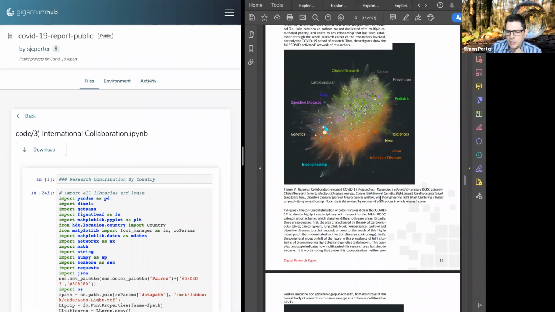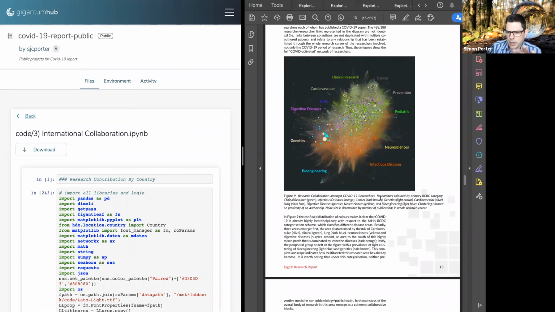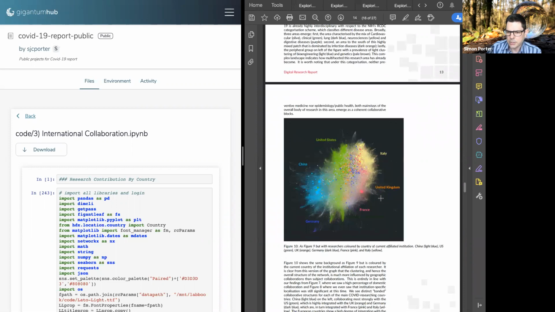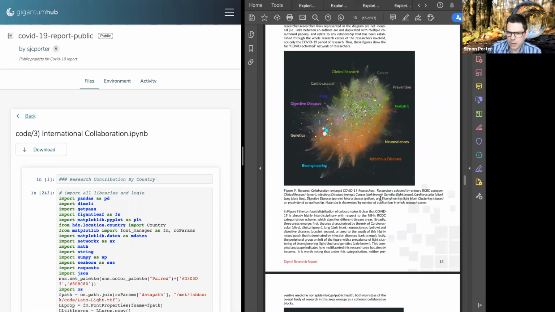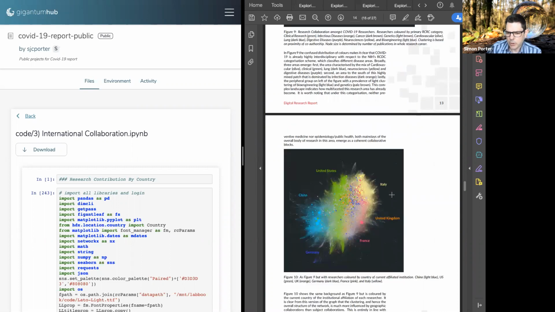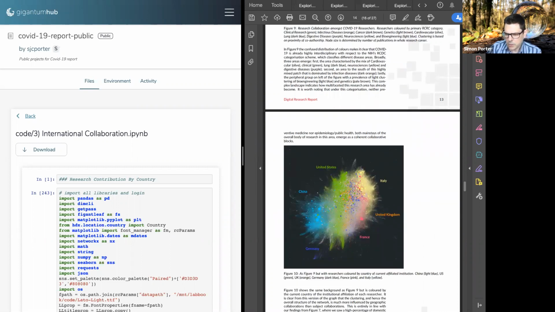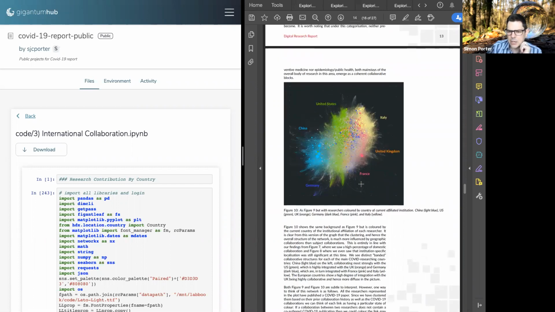You can also look again at not classifications, but countries. What you'll see if you flick your eyes between the two graphs is that the layout of this graph is not just determined by the field that they're working in, it's actually determined by the geography that they're working in. So we've got our Italian researchers working together and integrating with your French researchers, your German researchers, UK researchers through to the US and China. Any given researcher will have different connections through that, but largely they're grouped domestically, which is an interesting feature of COVID-19 research. Again, really interesting information that you can get directly out of the API.